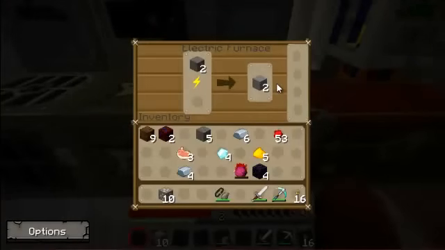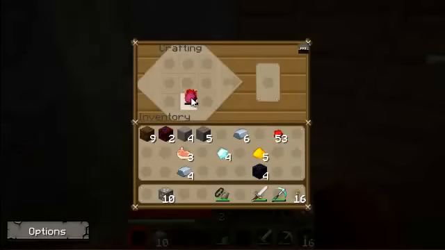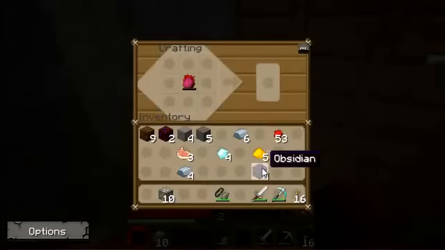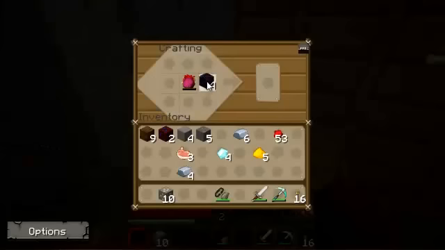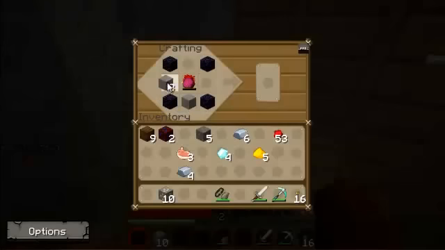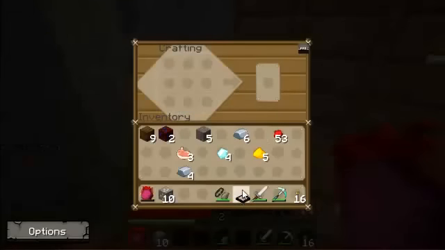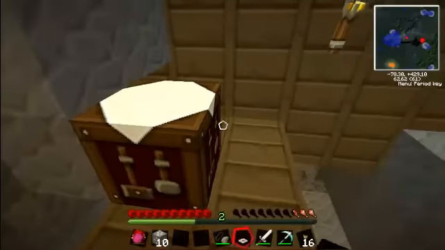Once this stone's cooked, I'll show you how to make it. Okay, last bit of stone. Alright, we got our stone. Now, put your Philosopher's Stone in the middle, your obsidian on the outside, and the stone in the middle. Yep. And it makes this very, very cool thing.